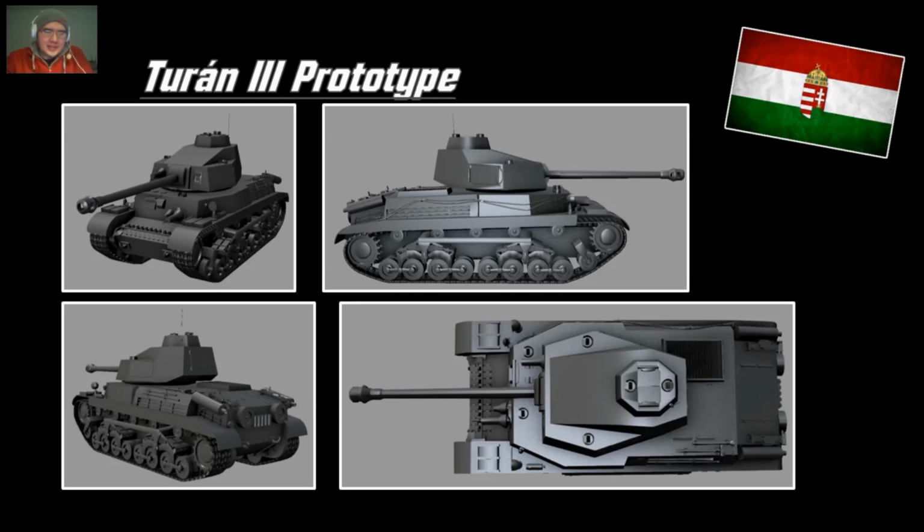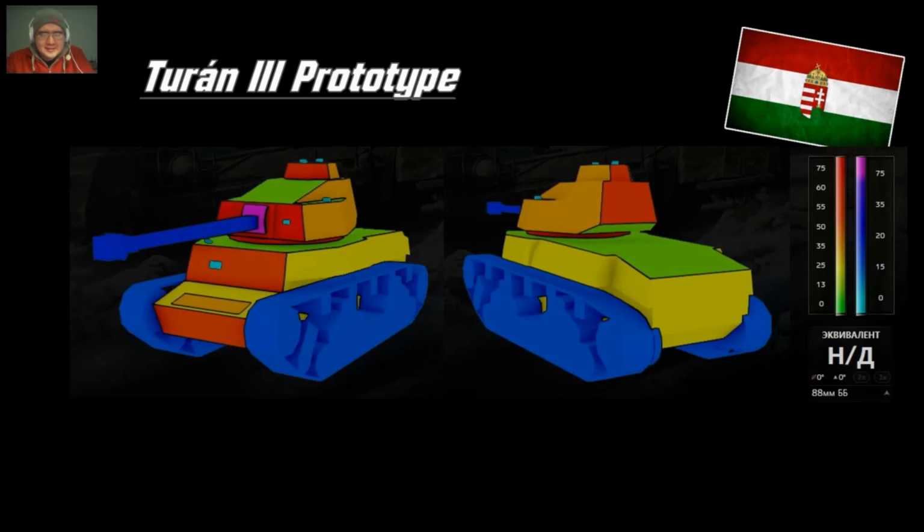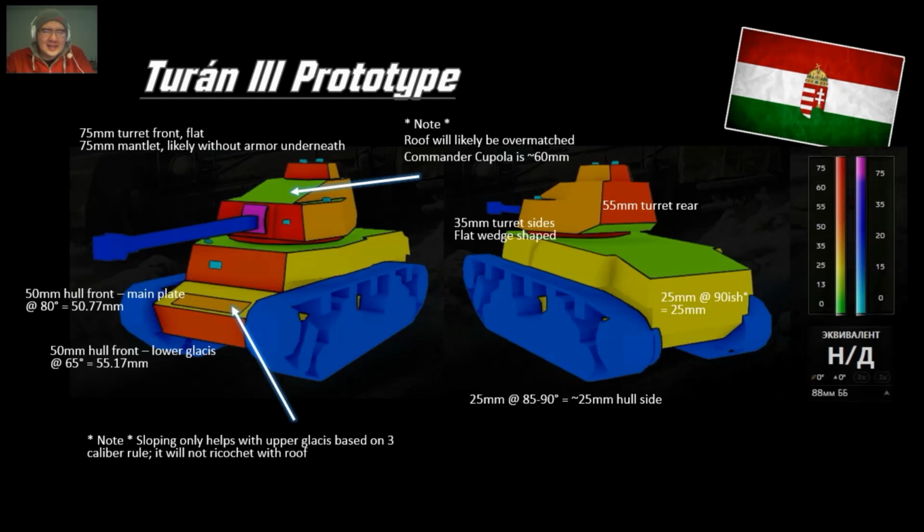But this vehicle is basically a larger Panzer Kampfwagen 35T, or Leichter Panzerkampfwagen 35T. Can't pronounce. Here are the collision models of this tank. So as you can see, armor is not the best. So 50mm at the front. It's not even well sloped, so about 80-ish degrees of sloping. 51mm at best. You're not going to bounce a lot of shots. Lower plate is a little bit better, but still not that much.